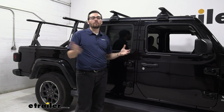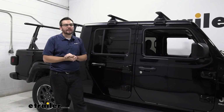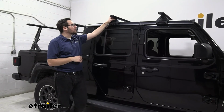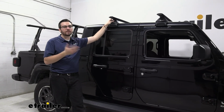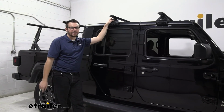In my mind, though, the more rack you have, the better. That means more room for accessories. And of course, you can go ahead and account for your longer ones that just need a little bit of overhang. I really like the black powder coat finish on here too. Rhino Rack are well known for producing pretty quality material. It is going to last us for years to come, which is excellent. And with that 165 weight capacity, I think we're going to be exceeding what our Gladiator can actually handle, which is great to see.